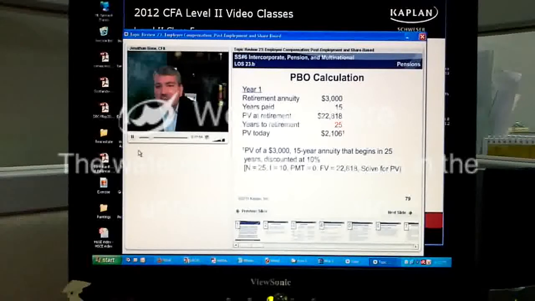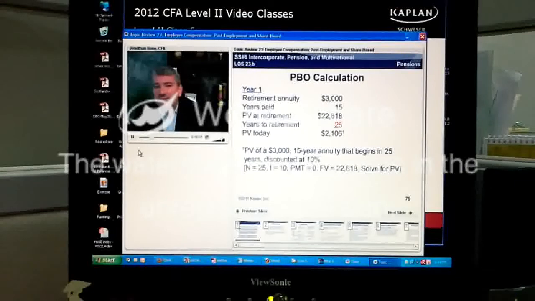To compute the present value at retirement, all we've done on our calculator is we've entered 3,000 as payment, N as 15, 10, remember the discount rate, as IY, and computed the present value in order to get 22,818. Now that is the present value of the payments to Kevin when he retires. Remember, the PBO is not the present value when you retire, it's the present value at the current point in time. Now Kevin, of course, has 25 years until retirement. Now on the previous slide, we said when he started to work, he had 26 years to retirement. Remember, we're now at the end of his first year's work, so he's only got 25 years until he retires.